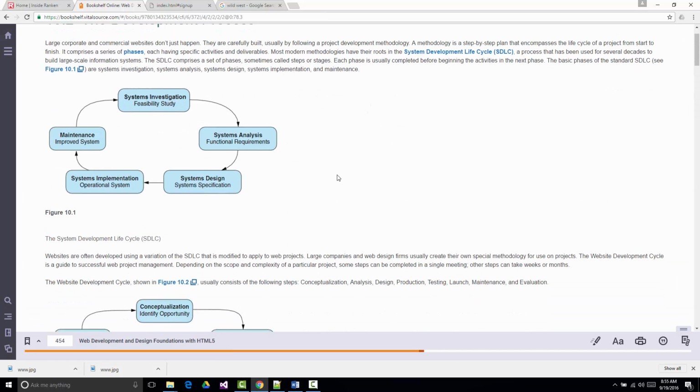So they go through this. This is one way of showing what's referred to as the SDLC, or the Systems Development Lifecycle. You have some kind of a feasibility study. So what you do is you figure out, okay, we want to do this. Is it worth doing? Is it feasible? Then you come in and you say, yeah, it's feasible.